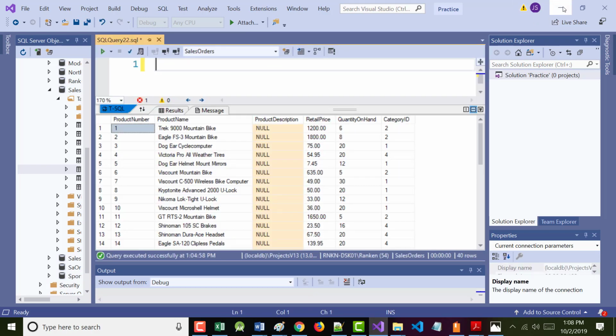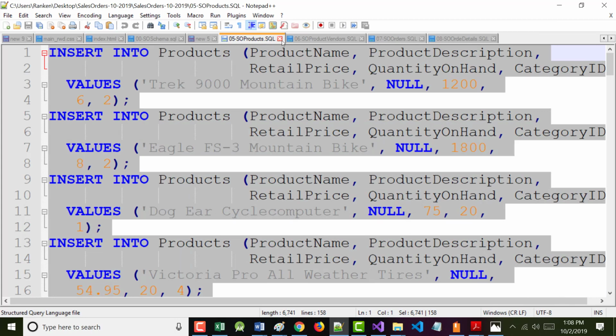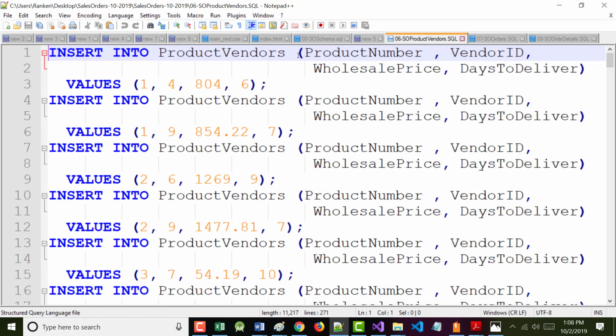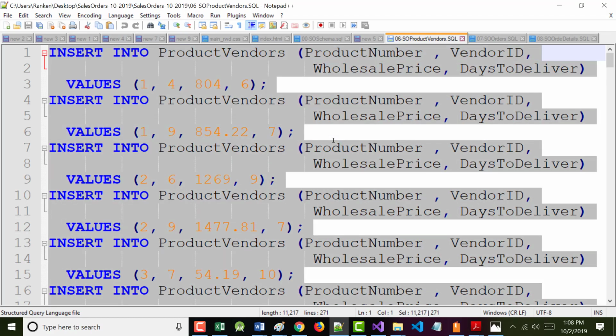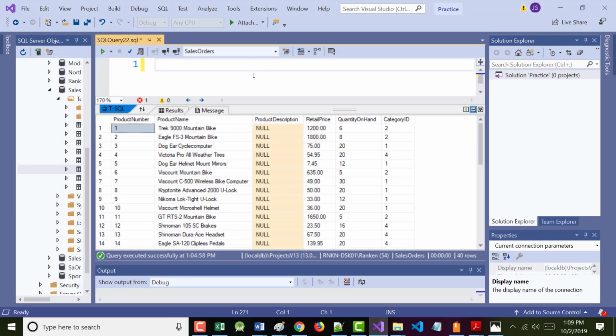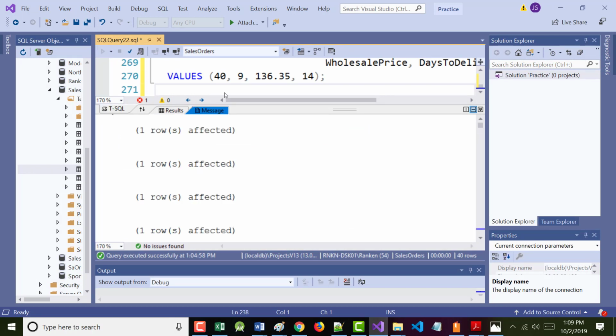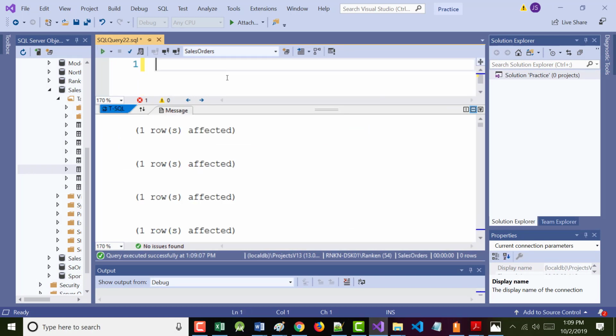All right, so we've got through products here, so that's number 5. Number 6 is, I believe, product vendors. There are more of them. Control A, Control C again. Bring that into here, paste it in, run it. Okay, do my select.